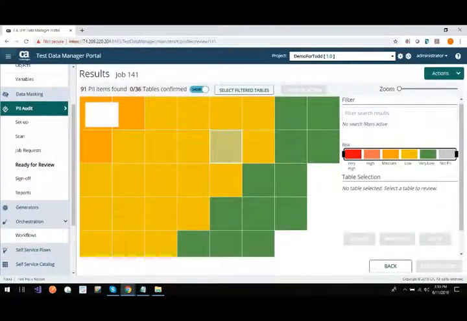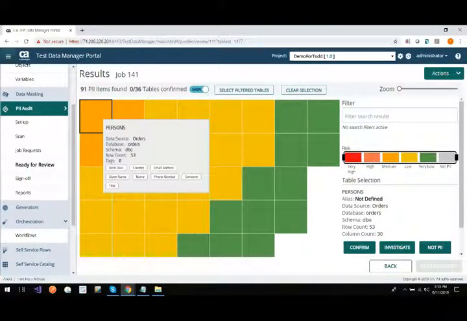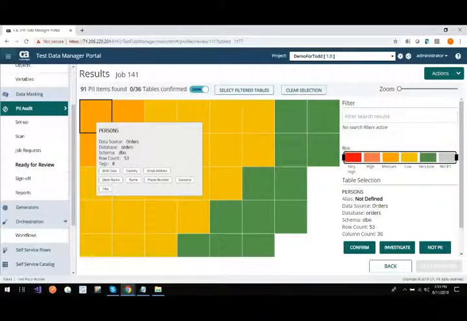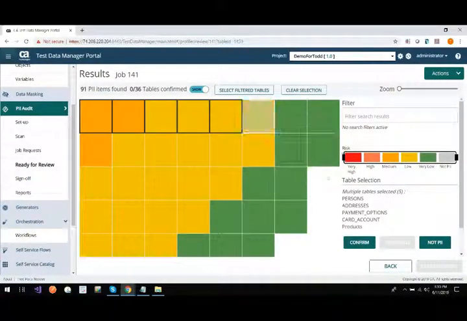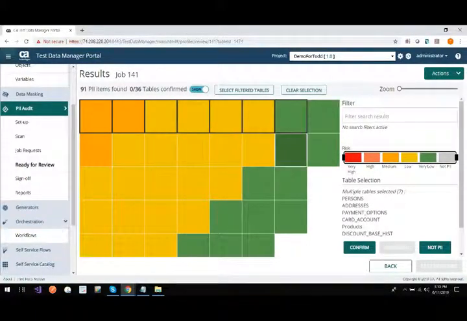So we're going to click on this. Now remember our heat map earlier, so this kind of shows me how much we've got in each one of these. So I can say persons, orders. Notice it gives me the information here. Now, if I say don't give me max data, don't give me data, and there's a couple other options, it looks totally different. So what you'd see is each table, and the table will tell you what it's matching on. But here it tells me there's 53 rows, and the little tags is what it's matching on. Okay, you see that? So for example, this is only found country, which is considered PII. There's no PII up through there.